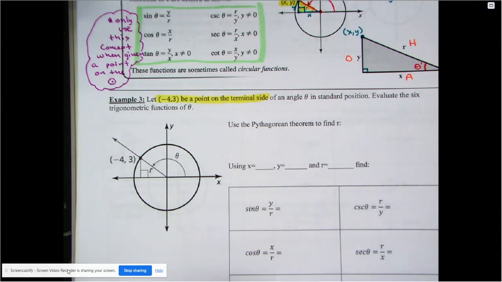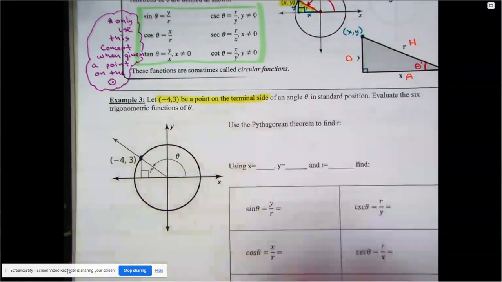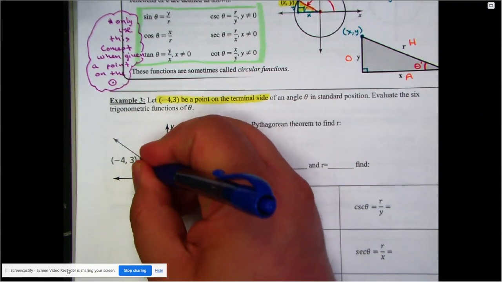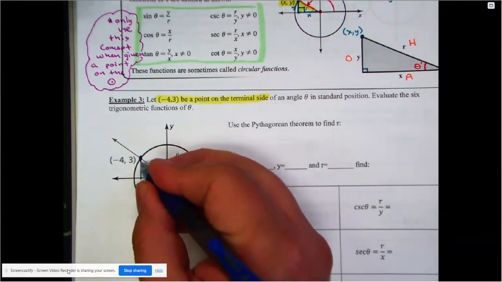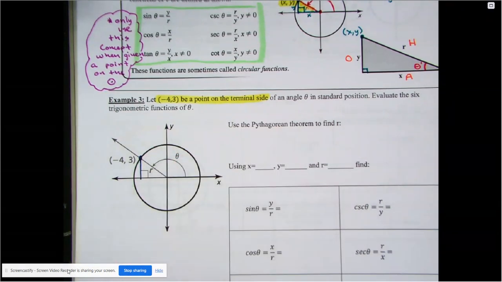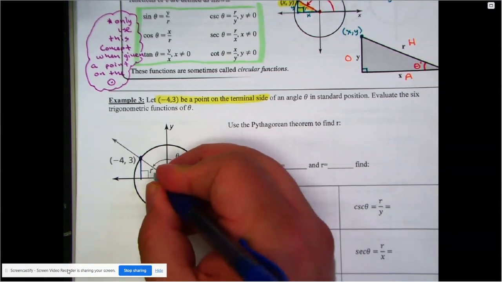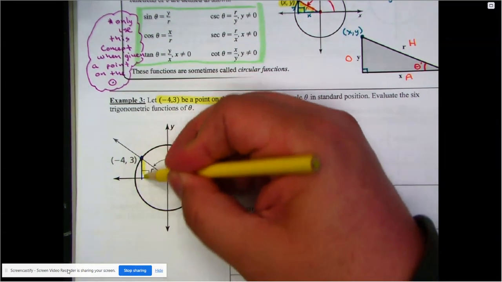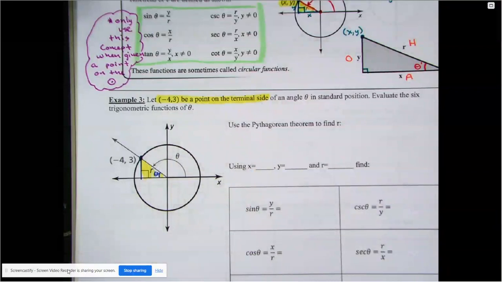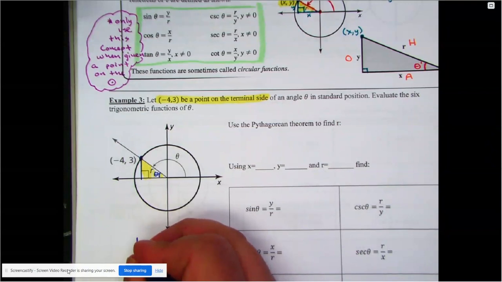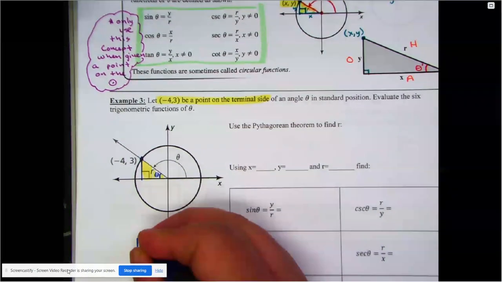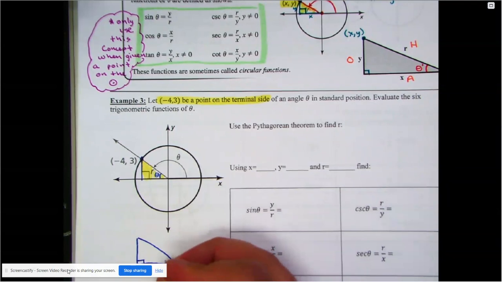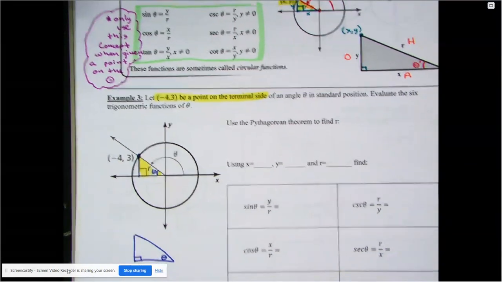All right, so check it out. When I look at this is the point -4, 3. I draw a line straight down, which they already did for us. Notice you always go to the x-axis. That's how you draw your triangle. The reason we have to do that is there's my theta right there. Okay, theta prime. We just don't have room for it. But I have my right triangle right here. Now, if you can make it fit in there, put all the information in there, or just draw your own. Look, I'm going to take that little triangle and replicate it. That way I don't see all that other mess in there. So I'm going to use that as my theta right there.